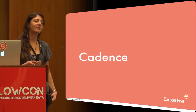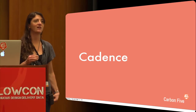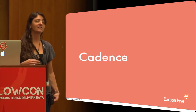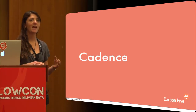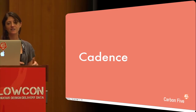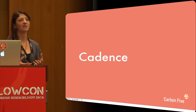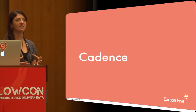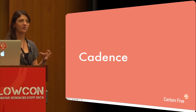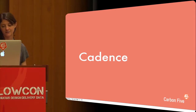So what we've found at Carbon 5 was that we wanted to put in place a way where the designers and the developers and the product owners on staff could have a process to collaborate and a flexibility in order for those collaborations to be captured and put towards the product development and have it run in an iterative way. So we developed this kind of idea of a cadence. And we realized that one thing that Agile development really gets you is the reduction of risk. It's one of the great things about Agile. And lean design and lean startup has so much to teach us, and we wanted to bring those two things in concert in order to reduce risk and to maximize the creativity that you could put into a product.